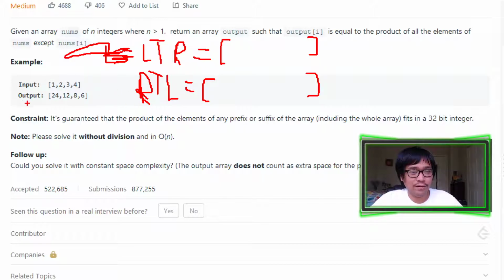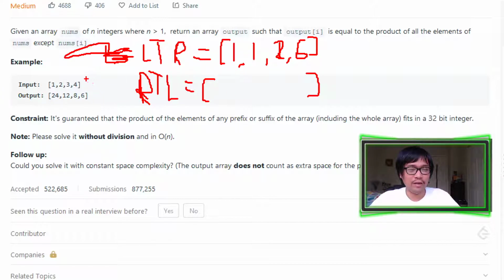So from left to right, the first number is always going to be 1, okay? And then the second number is going to be the first number times that number, so it's going to be 1 again. And then this third number is going to be the second number times the previous number, so 2 times 1 is 2, not 1. I kept seeing 1, so I just said 1 out loud. Then this last one is going to be 3 times 2, which is 6. So that's the left to right table.